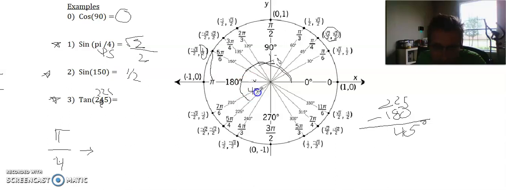And that's just the angle sum postulate from geometry. Basically, theta is this big angle, and it's composed of the reference angle plus 180. So I just use the angle sum theorem. So this gives me 45 degrees, and I know that it wants me to do tangent. So tangent is the y value over the x value. The y value is going to be negative root 2 over 2, and the x is negative root 2 over 2. It's basically something divided by itself, which is just going to equal 1. And it's going to be positive 1 because it's a negative divided by a negative.